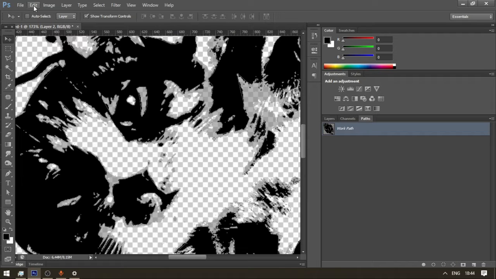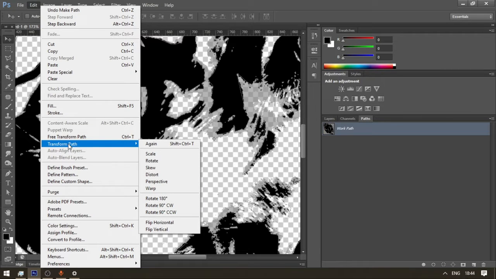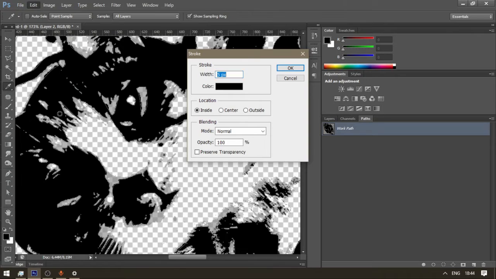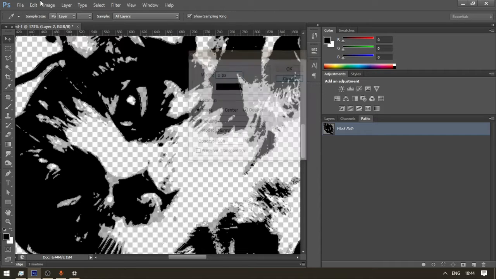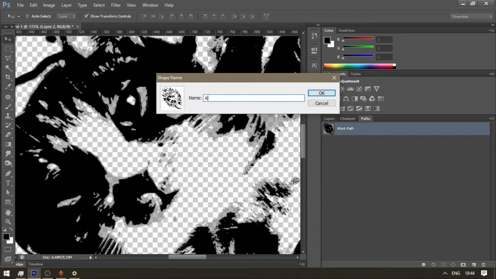Okay, then edit, define custom shape, cat black, layer.